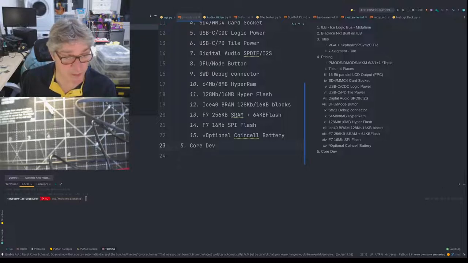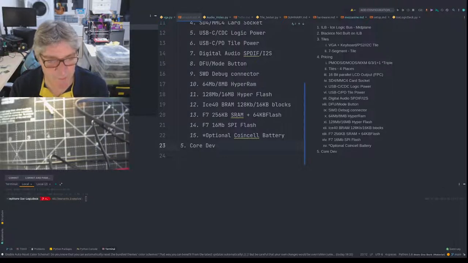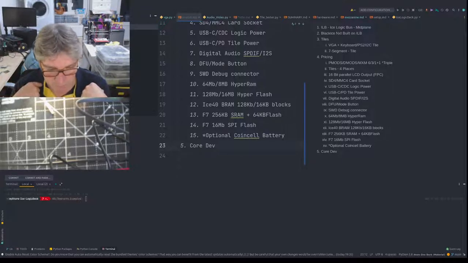And I do have all the chips for BlackIce Nxt. I just got to do the cleverness of putting them on the boards. So, what I was thinking for the core dev, 5 people including myself as core dev. My plan is to make 5 boards, one of which I will keep, obviously. The other 4 I will make available to 4 other people. And I think I know who those 4 other people are likely to be. Some of them are probably watching the stream. Let me know. So you'll be able to buy these early.